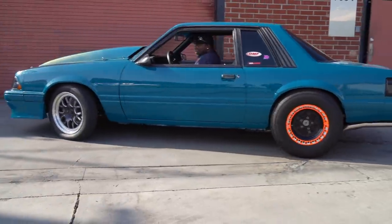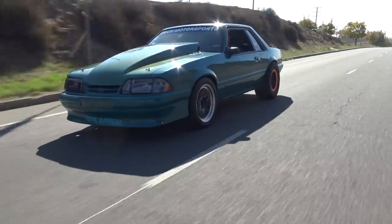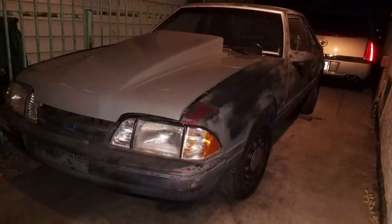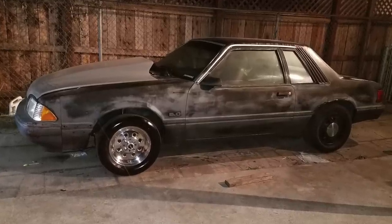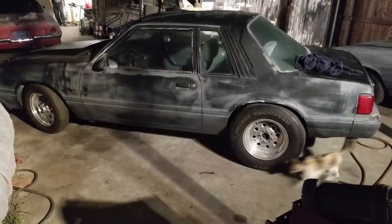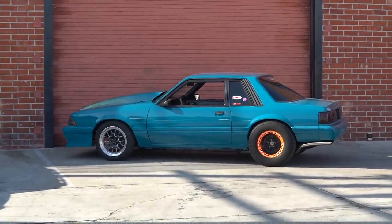We work right out of the garage. So when you started with the car, was it this color? Was it a clean car? No, I got this car for like $400 from my cousin. This car was a piece of trash — I didn't even want it. It was smacked all in the front. It had a whole bunch of bodywork that needed to be done. It was tore up.